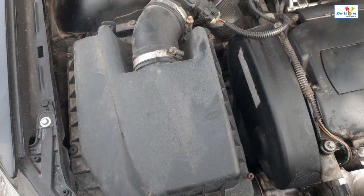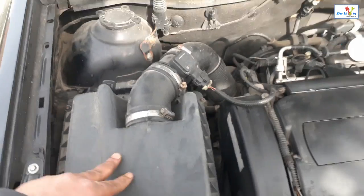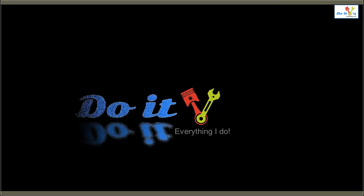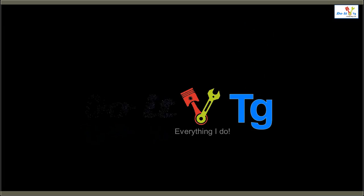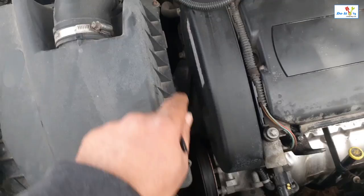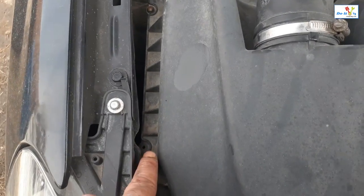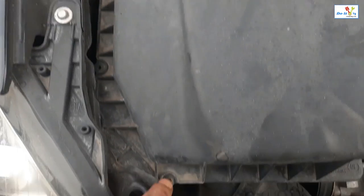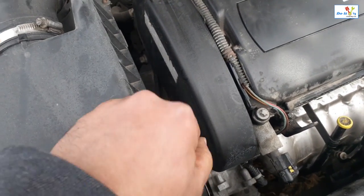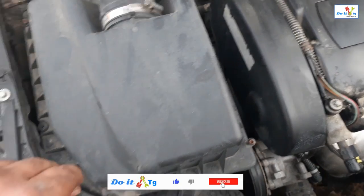Changing air filter on this 2008 Saturn Astra. So the air filter is located right here. So we need to take out this, that screw, three, I'm missing one here, four and five. So depending on the screw head, just remove these using the appropriate tools, remove these screws.